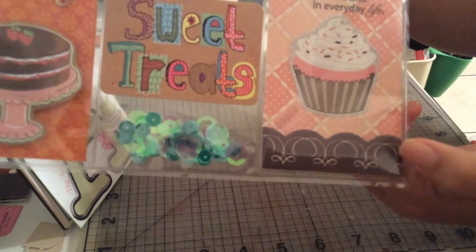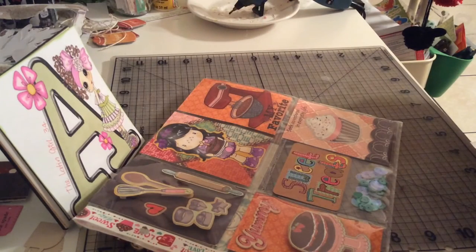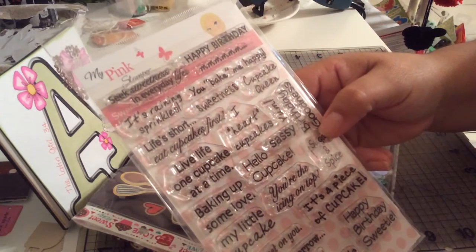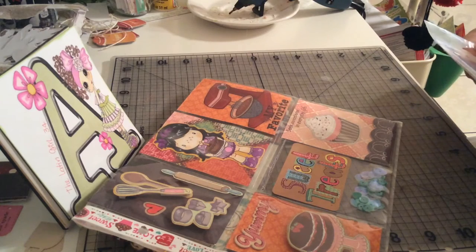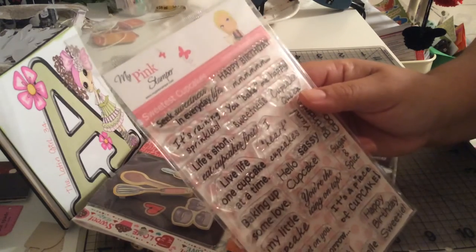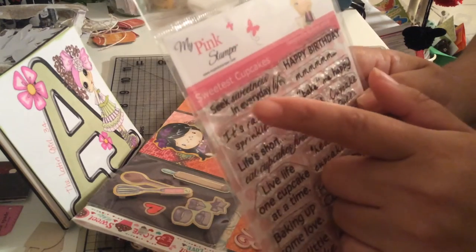I got again the chipboard border over here underneath, and on top I put a sentiment that says seek sweetness in everyday life. And that sentiment came from my pink stamper. Clear stamps. And this one, the name is Sweetest Cupcakes. She doesn't sell these stamps anymore. She retired from making her own stamps, but I know you can still find some of them on eBay. So this has awesome sentiments, and the very first one is the one that I used.